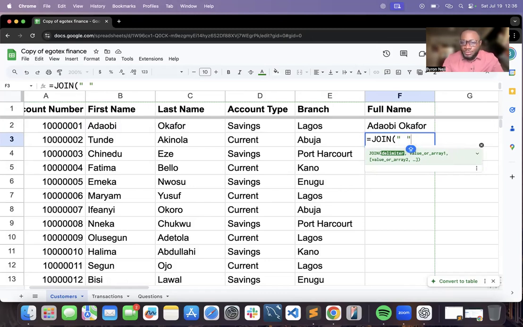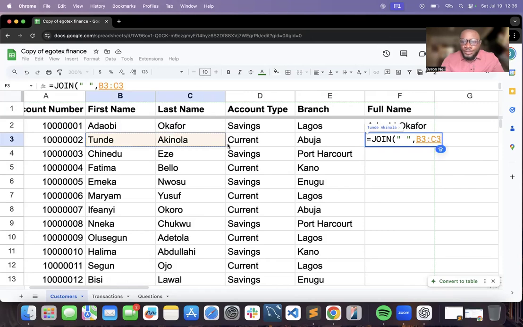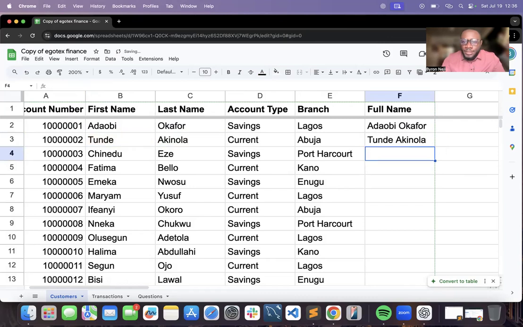Then I am saying it should give me this to this, so that's B3 to C3. When I hit enter, it gives me Tunde Akinola. If I drag this, I get the same result for the other names.